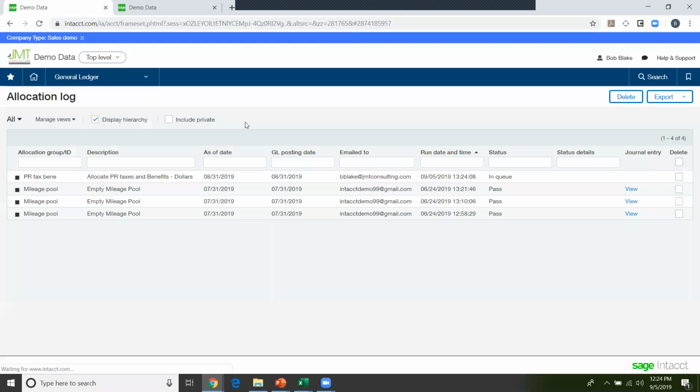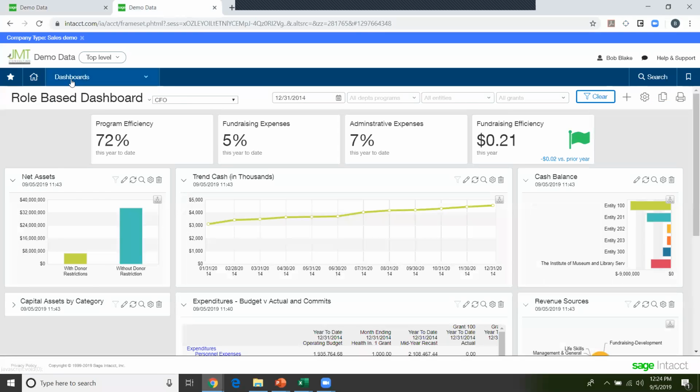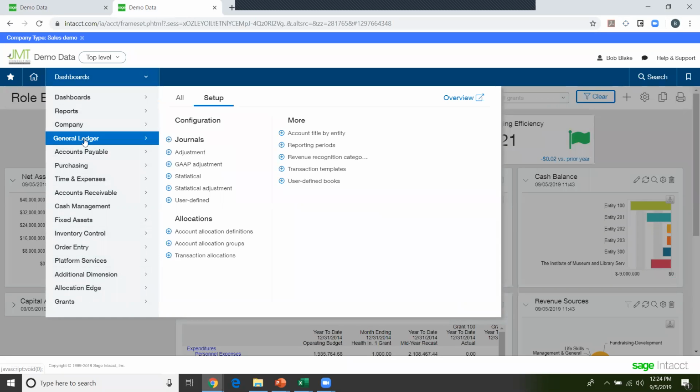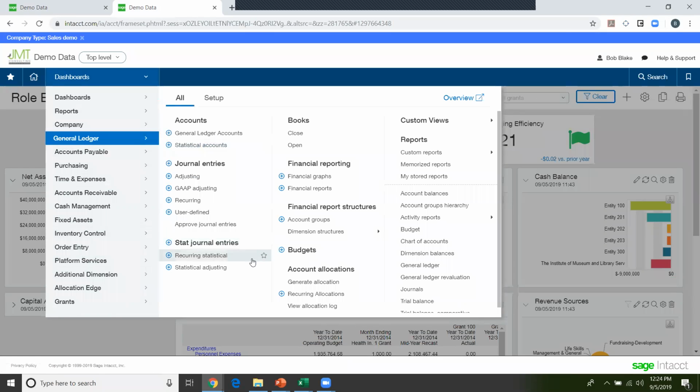You can also schedule these to run so that they're running for you. For example, while that's running, these do run in the background. So it does get in a queue and it runs out on the servers, and it will send an email back telling you that it was successful or if there was an issue with it.